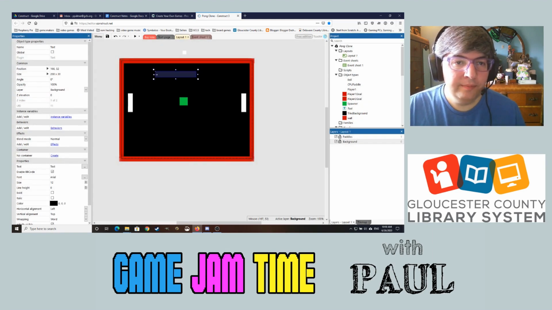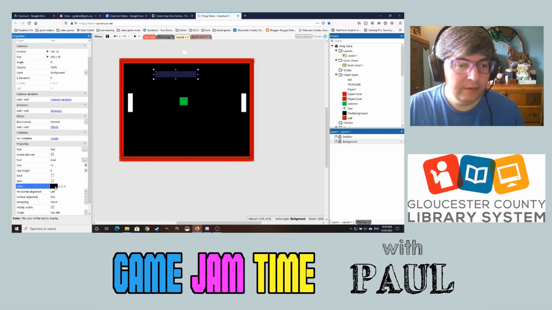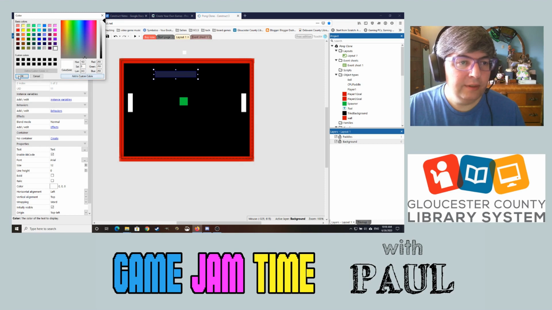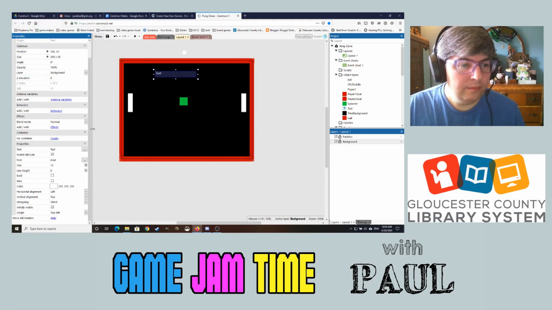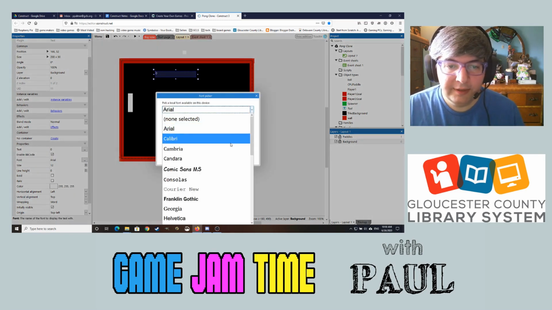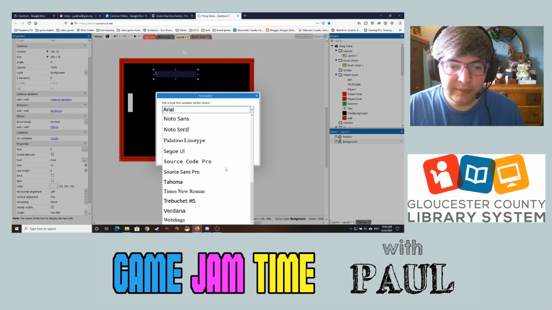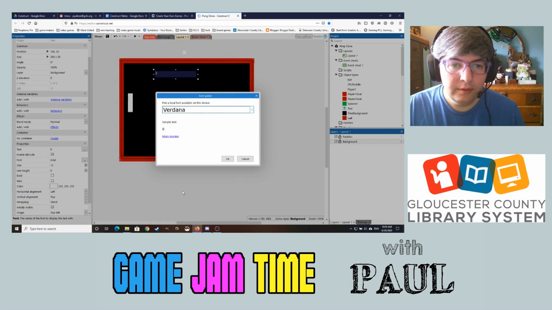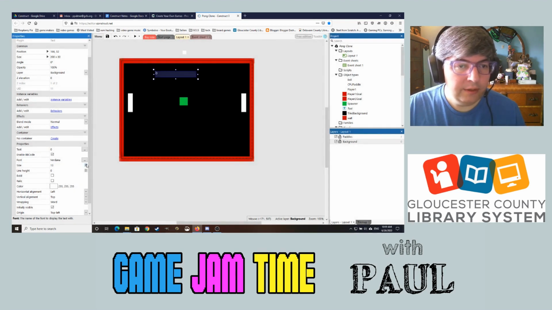And put it up here for now. And we probably want the text color to be something besides black on black. Let's just make it white. And let's change text to 0. And you can see you can change the font, you can change the size. Let's make it bigger. And we'll make sure there's enough room so we can get to double digits if we want.